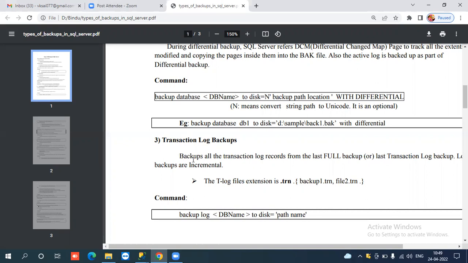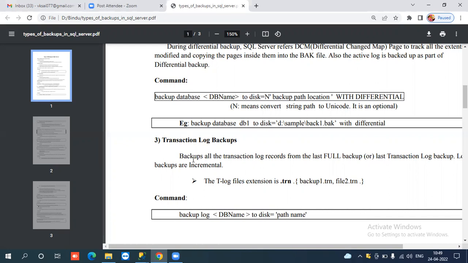For example, you took the full backup on Sunday, you can directly take a transaction log backup after the full backup. The same way you take the differential, you can take the transaction log backup directly. So no need to take the differential backup if you want to take the transactional.